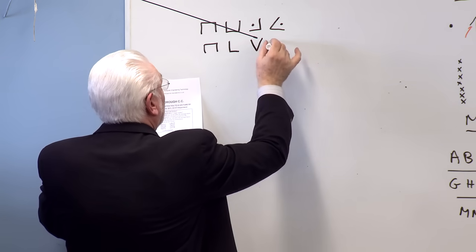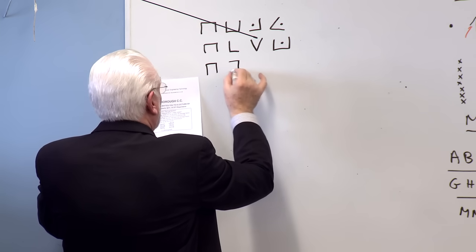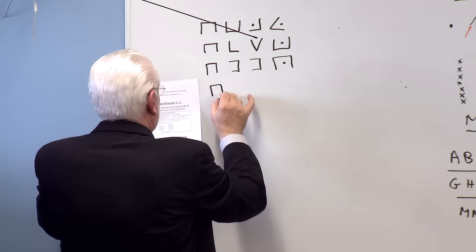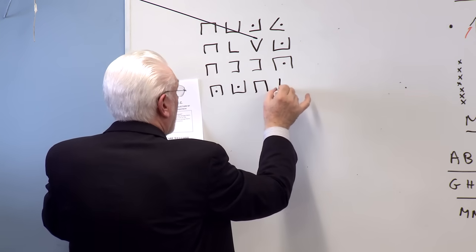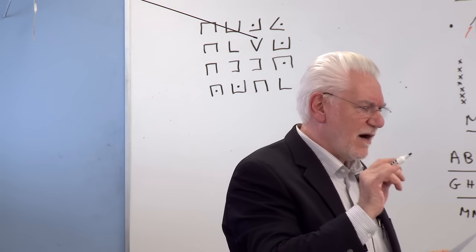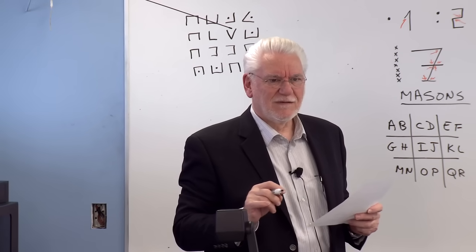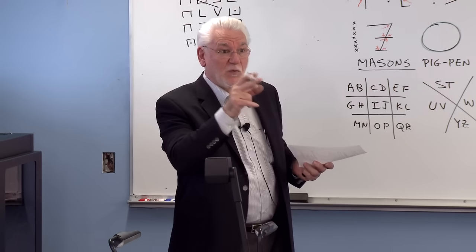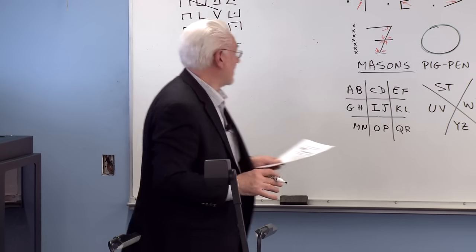Now, one way that code breakers use to break codes is that they try to figure out what language it was written for. And then they look at the language and figure out which letter occurs most often in that language. For example, in English, it may be the letter E. Then they look at the message and check which symbol occurs more often. That's probably the E. And then they go from there. Okay? So they try to break the code.